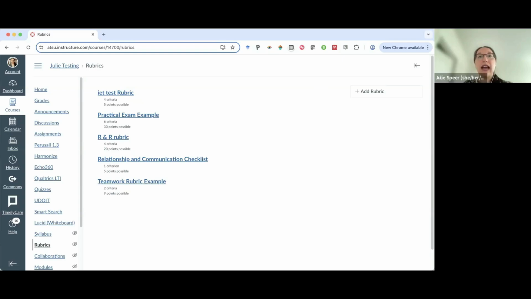So to recap a bit today, we talked about how you can create rubrics that you're going to use multiple times. We've talked about how you can add those to multiple assignments. We've talked about using that rubric to help with SpeedGrader and grading and having consistency in grading, even if you have multiple people who are assessing student work. And we've talked about removing that rubric from your library.